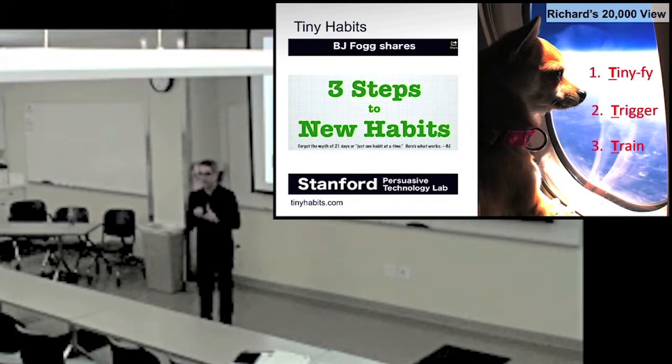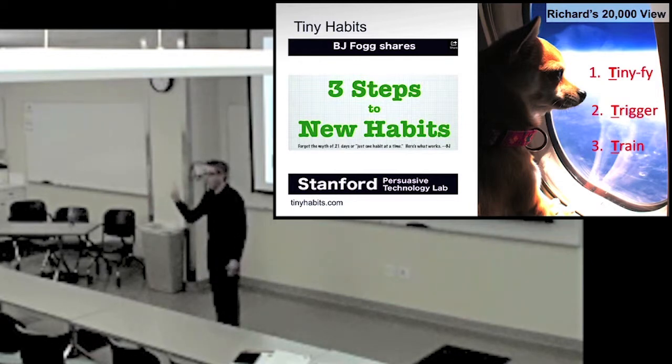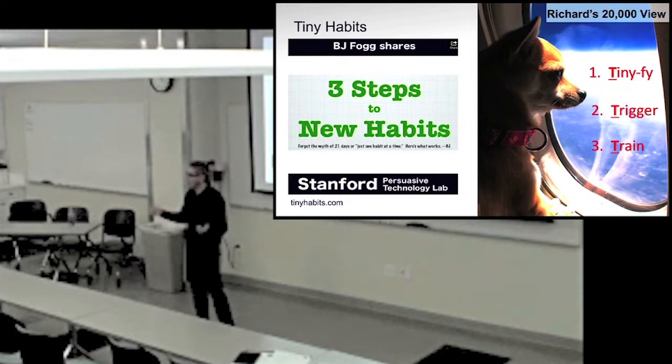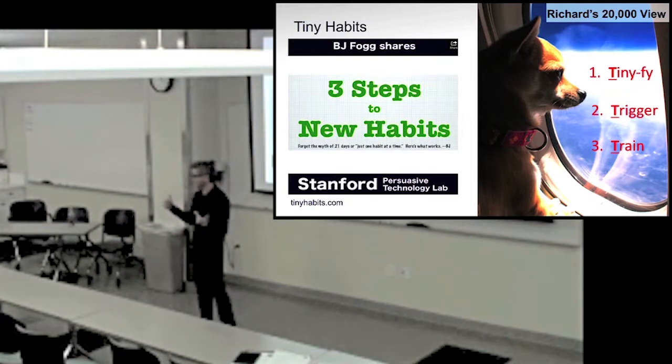Step 3, train it. So my training regimen is, after I brush my teeth, I'm gonna stand tall for 1 second. And I love the brushing teeth thing because I'm watching myself do it in the mirror, so it's kind of got that cool element. That's the practice. And after I do this, Dr. Fogg suggests doing a celebratory gesture to cement it into your nervous system.